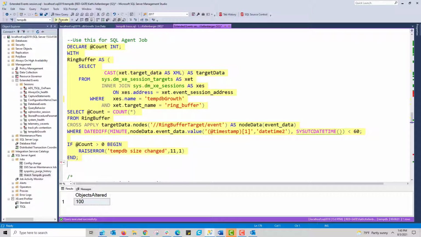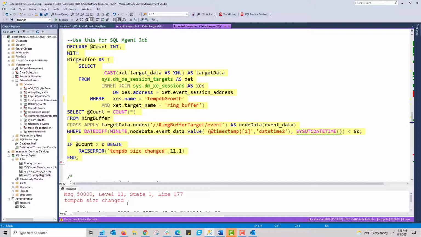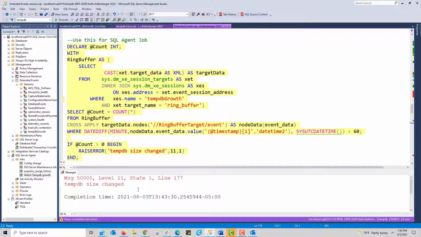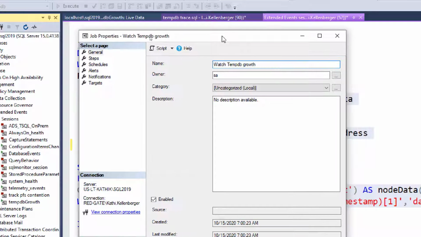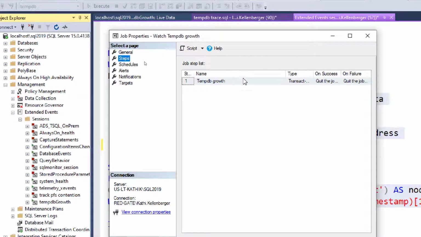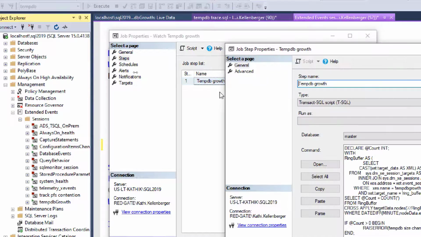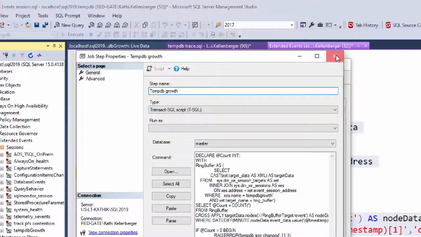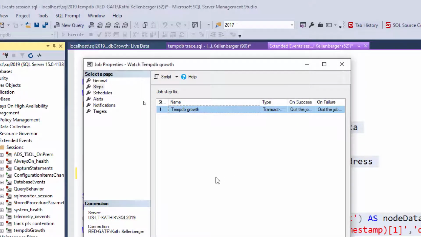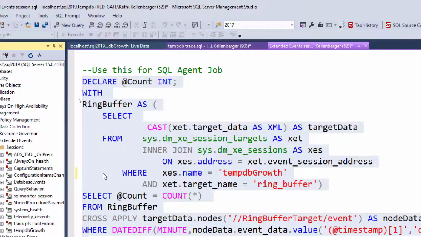So at that point, you can have an alert set up if the job fails, for example. So I'm going to go ahead and run that, and see, I get an error instead of the count. I don't care about the number, I just care that it happened. So over in SQL Agent, let me just zoom in a little bit here. I think I've got a job already set up, and in these steps I've got the query that I just showed you with the count, and you can run it, let's say every hour, and then you could set up alerts, notifications, whatever you wanted to do there. So that's how that would work.